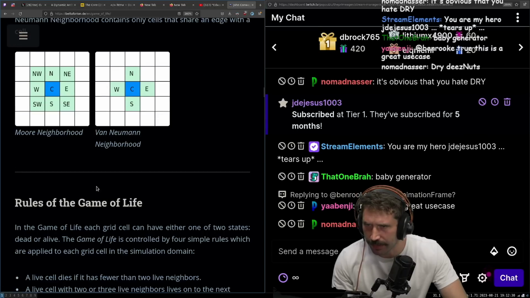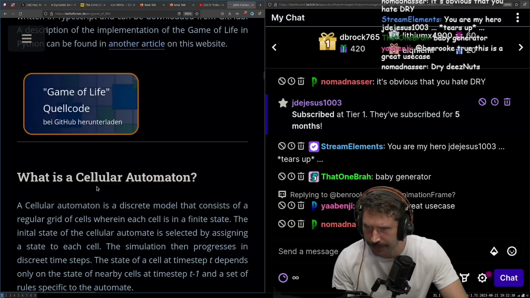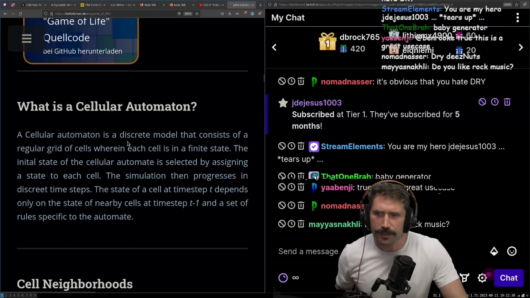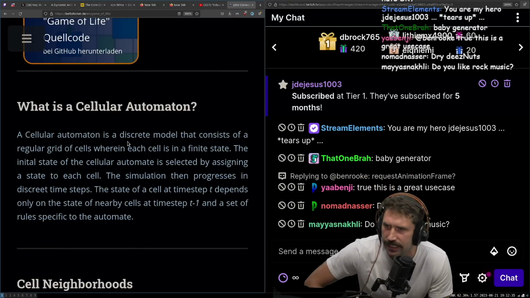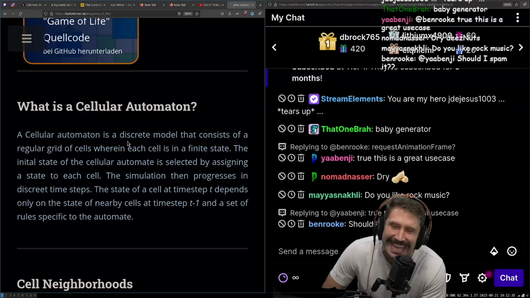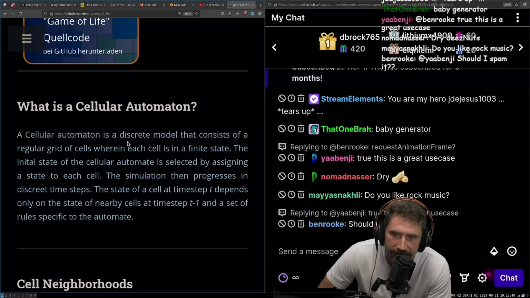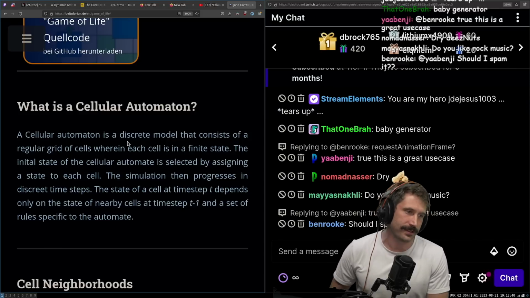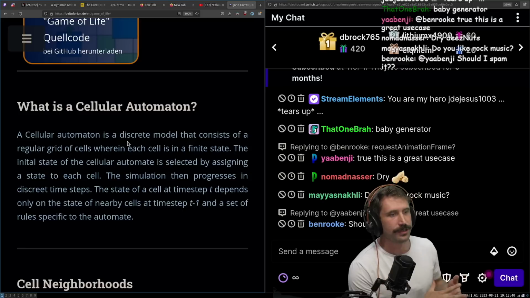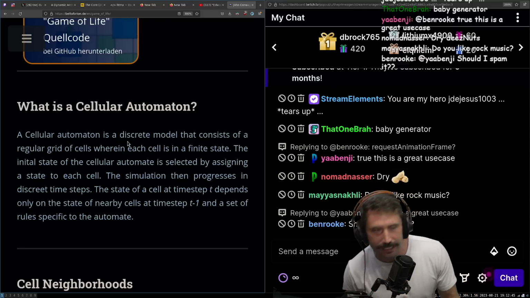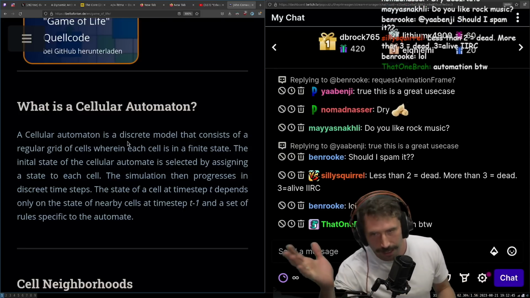What is a cellular automaton? What's the rules? I know the rules are pretty simple. I just got to remember them. A cellular automaton is a discrete model that consists of a regular grid of cells, wherein each cell is in a finite state. This all makes sense, because if you're in a grid and you're in an infinite state, I feel like I wouldn't understand what you're trying to say. Just saying.